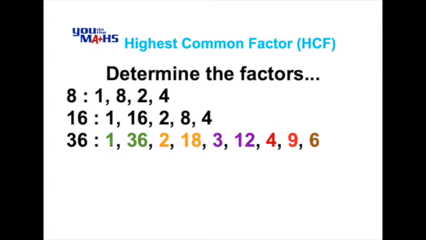What we then do with these factors is try and identify the common factors in all of them. Now you'll see we've done that in blue: 1, 2, and 4 are common between all three numbers. They have to be common between all three numbers. So it appears from our example here that the highest common factor is the number 4.